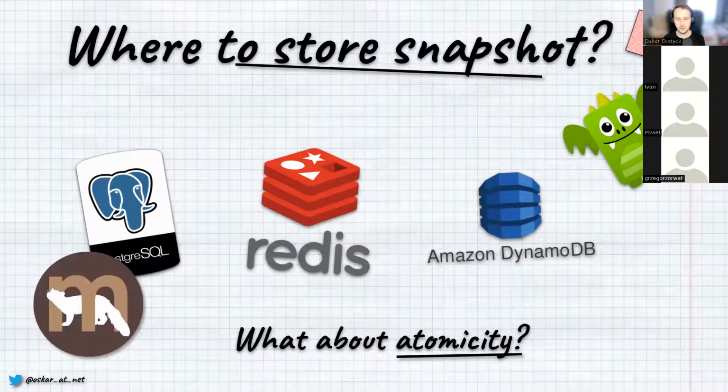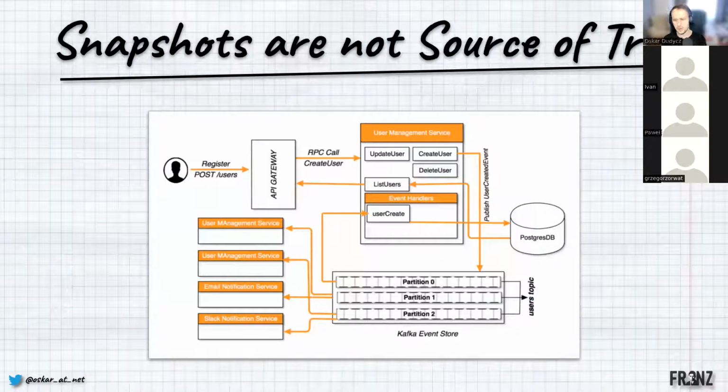And of course, if we are using Marten or a similar event store, then we might overcome that, because Marten allows us to use transactions and store events in multiple streams, or even make a snapshot as a document in Postgres. But then it's still not the recommended approach, and it's still slowing down our writes. And why, in fact, are snapshots so popular then?